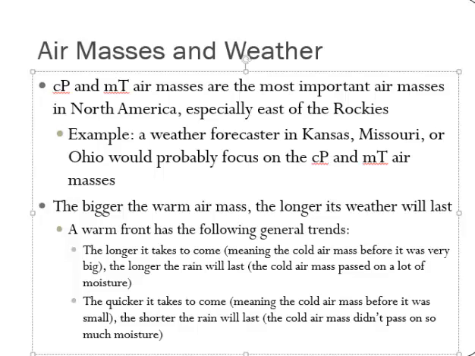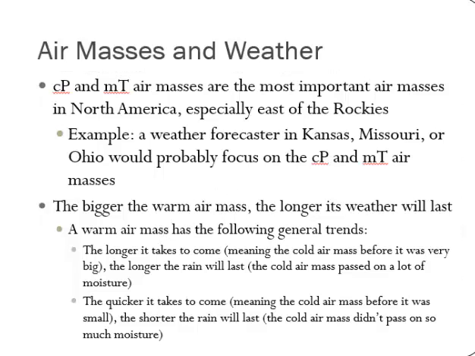Now, the difference between an air mass, this should really be a warm air mass. I'm going to change this to air mass because we didn't get to fronts yet. A warm air mass, it takes longer to come. And then the longer it takes to come, when air masses collide, when you have a warm air mass and a cold air mass coming together, well, then you have a front, but you also have a high probability of rain because the cold air forces the warm air up because the cold air is heavier than warm air. So they kind of come together.